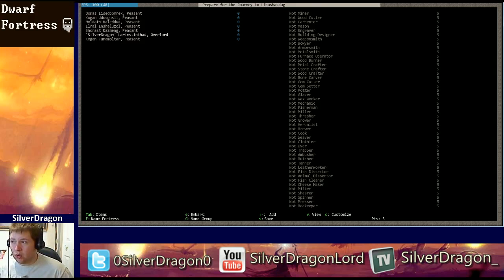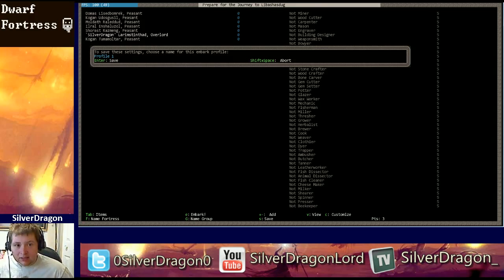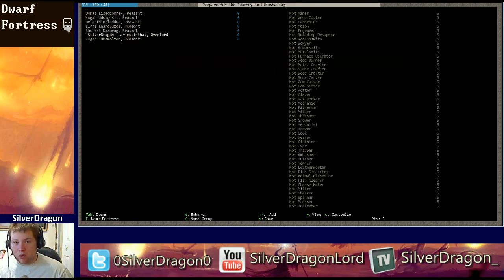In order to... okay, this is the thing I would have made a mistake on. I would have screwed up and then I would have to do it all over again. In order to actually save this embark profile so you can use it later, you have to hit S. Name your profile. I'm going to call it Silver Embark 1. And now it is saved and you'll be able to load it up later. Once we're ready to go, we hit E for embark.